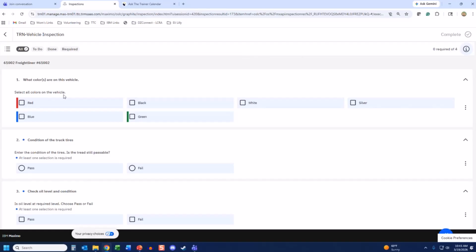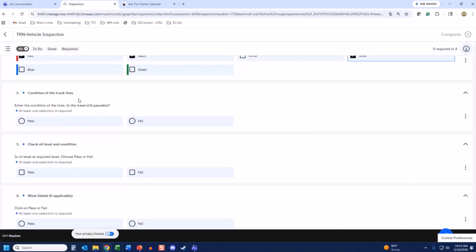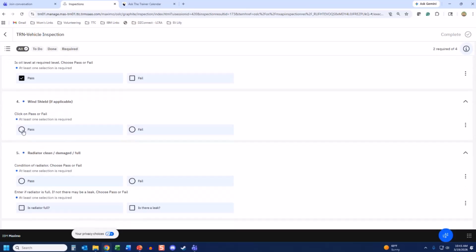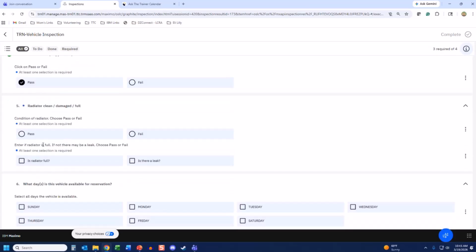Condition of the tires. Remember we had that follow-up work order if that failed. So I'm going to click on fail. Check oil level. I'm going to say that passed. Check windshield level, pass. This question I do have to tweak a little bit because right now it's showing both questions, but basically what I should be able to do, and I'll just pass it on this time, but if I fail it, then that question should come in. So I'm troubleshooting right now. The question didn't work exactly the way I wanted it.